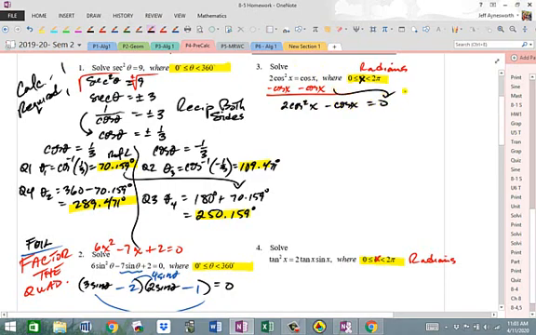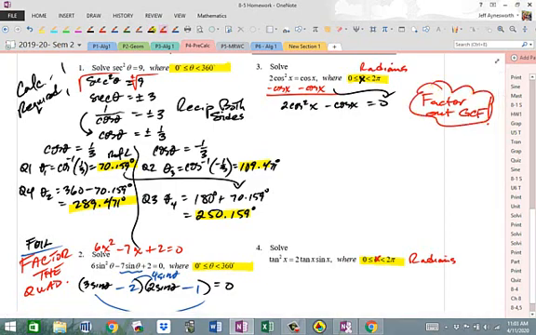Now, this is not a trinomial like the previous one, so we're not going to factor into two binomials. What we're going to do is factor out the GCF. This is a very common technique whenever you have two terms instead of three terms, and they have something in common, we'll call it the GCF. You always want to factor out the GCF. So make sure you put that down in red. That's a very common technique.